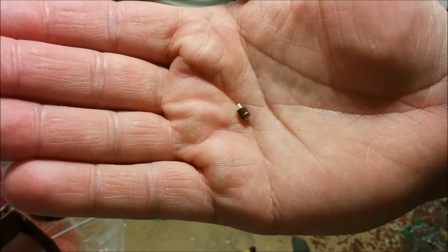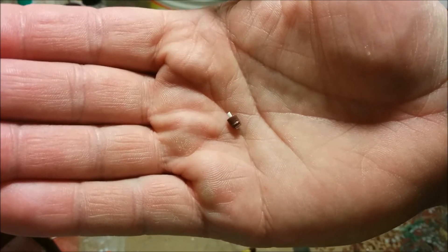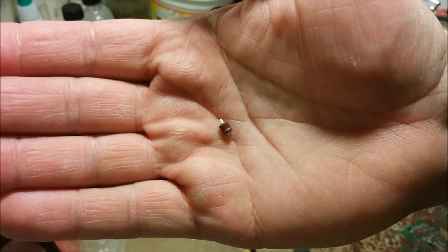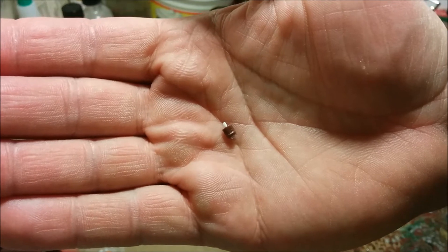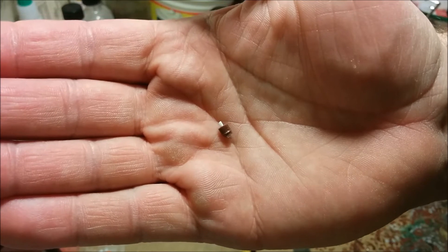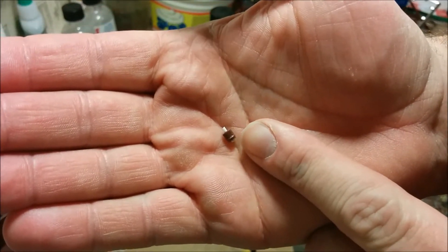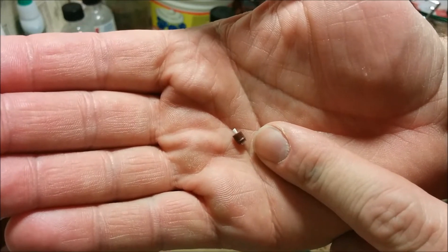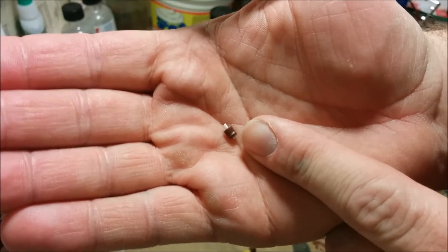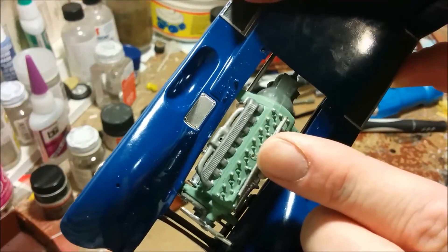Looking at some photos on the internet of cars — mainly because I was trying to decide if I was going to bother putting wires into the engine compartment, something I've never done before — I realized that our car doesn't have a distributor cap. Looking at the instructions, I saw that the one that was on there came astray at some point during the last thirty-odd years. So I made one out of some little scraps of styrene, and that critter is going to be installed right there in that little hole.